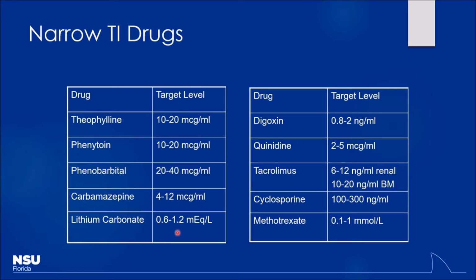Anyway, you can find here it's a very narrow therapeutic index, right? Between 0.6 to 1.2 milliequivalents per liter. If someone takes too much or too little, you can start to see how they get outside of this range pretty easily. Things like digoxin, as I mentioned, very narrow therapeutic range, 0.8 to 2 nanograms per mL. It does not take much of this drug to get outside of that range and cause problems. So this is why we do blood level monitoring, to make sure that they're at the right range where they get the efficacy you're looking for, but hopefully not too much toxicity.